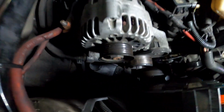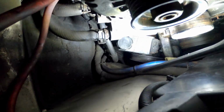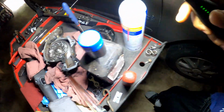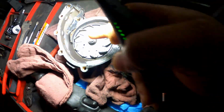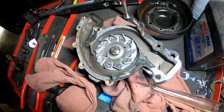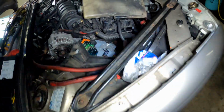And yeah, while I'm at it, if y'all do a water pump on this, you got to take this power steering pump out the way down there and slide it out the way, because you got to get a bolt out on this water pump, and the pump is in the way. So that's pretty easy though. I'm gonna come back and show y'all when I'm done. I'll be back in a minute.